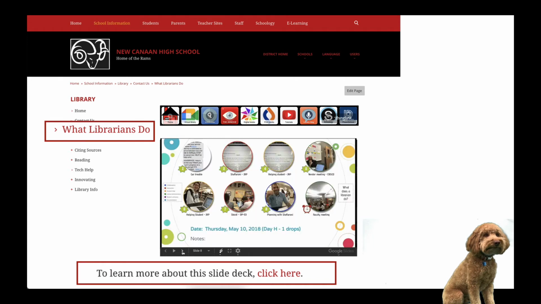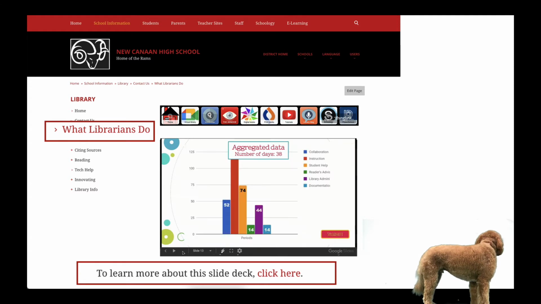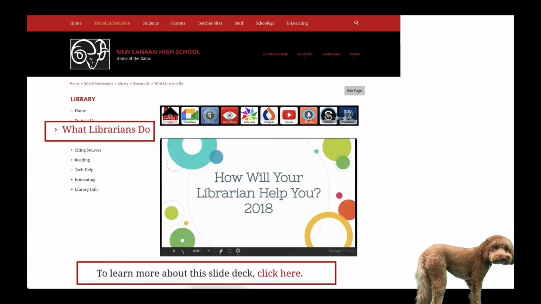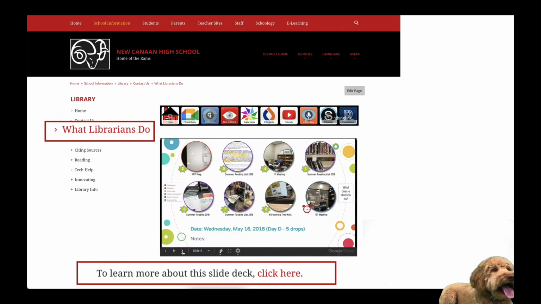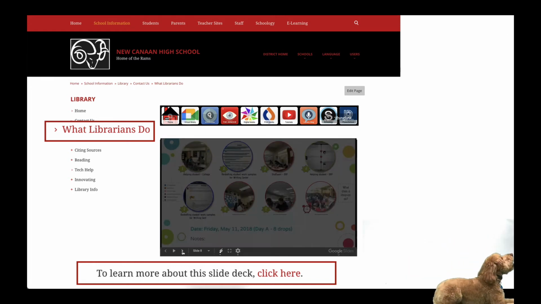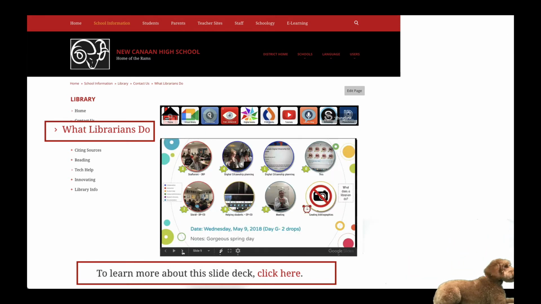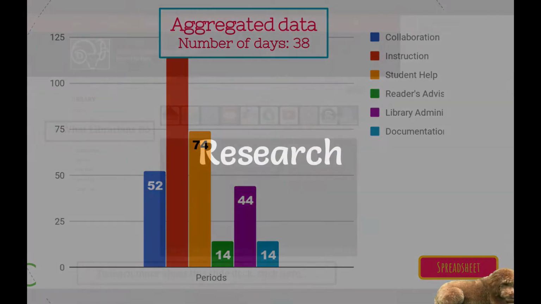So we actually put together, we did a couple of experiments, and this is the one we used the most. We actually set our alarms to go off every period. This was when we had a seven period day. And we tallied how we were spending our time. So we just took a snapshot at every time our alarm went off for 40-something days. And ultimately what we found was this is how our time is spent. So mostly we spend time instructing.